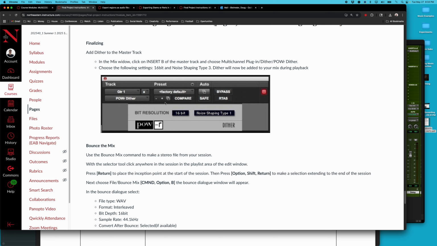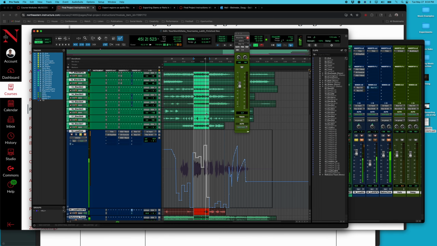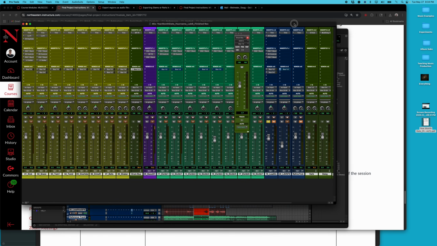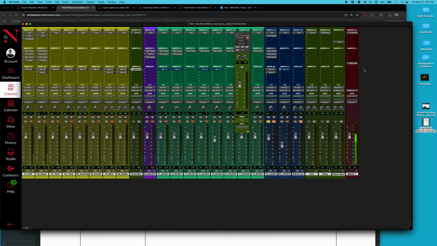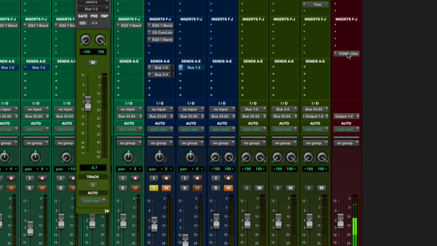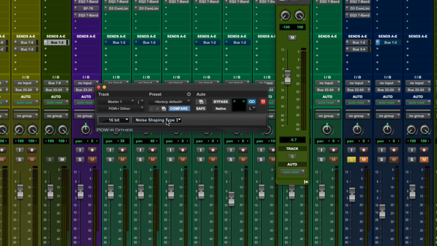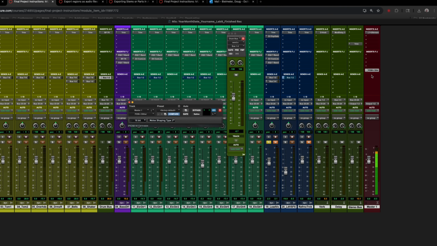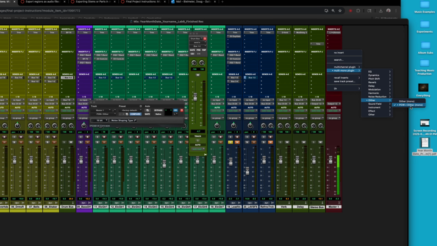The last thing it wants you to do on your master track, as the last insert, is to apply dither. Dither just helps with going from 24-bit to 16-bit. So if you notice, we're often mixing at 24-bit, and then I have you bounce it as a Redbook audio file. So, oh, look at here. There's already some power dither on the track. If I open that up, I have power dither, 16-bit, noise shaping type 3. By the way, I added that by just clicking on the little dot here, going to multi-mono plugin, and going to dither. I have the dither plugin or the power dither.